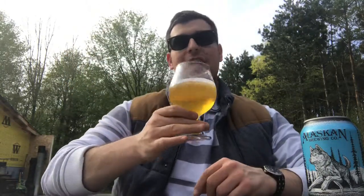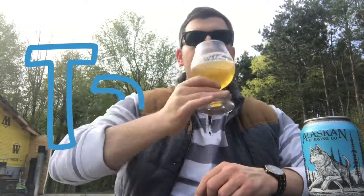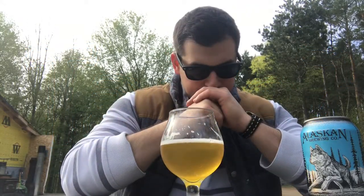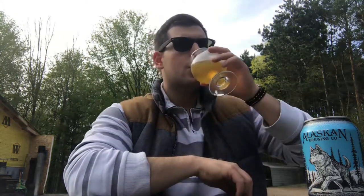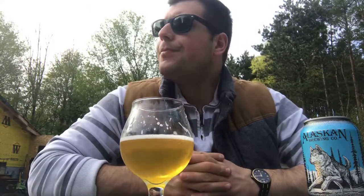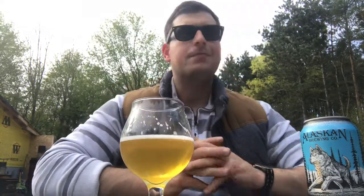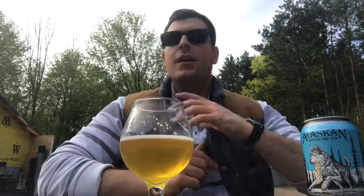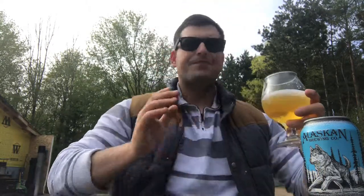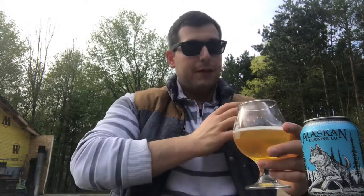This is the Alaskan Husky IPA, guys. I'm not going to lie, it's quite nice. Wow. I did not expect that. I can tell right off the bat if this was completely fresh, this would be a killer beer. Absolute killer IPA. Very balanced. Doesn't lean too far in one direction. Bitterness, not overly done. It's nice on the end. Nice and tamed on the sweetness on the front end of the beer.